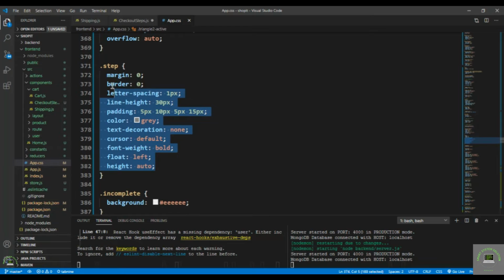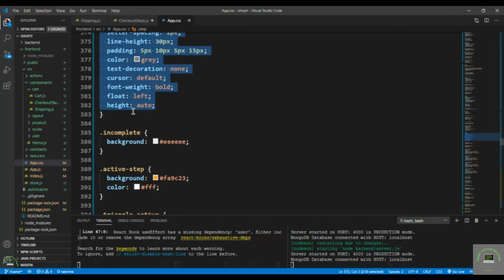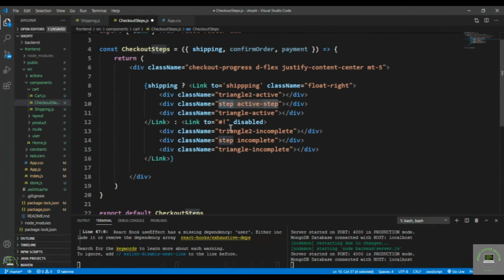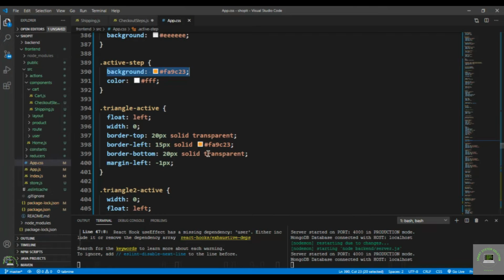So this is the step, okay, and this is active-step. So that background color will be this, and the text color will be white. And also the triangle is active because we are in that current step. So triangle-active will also make this orange. Okay, so this is basically an arrow.